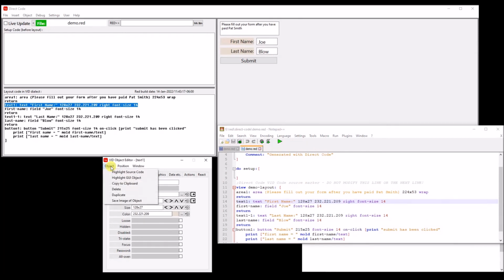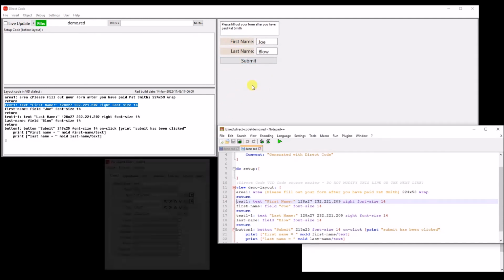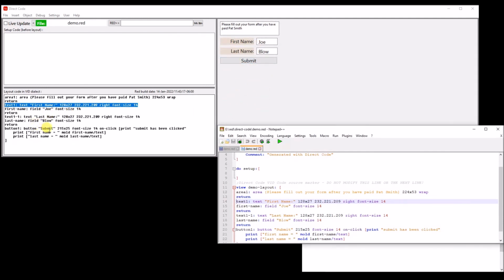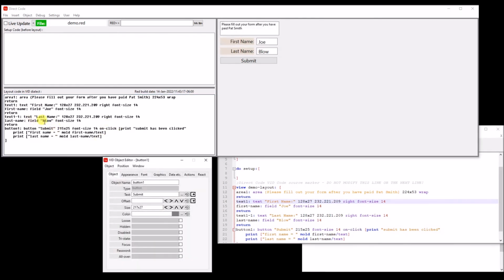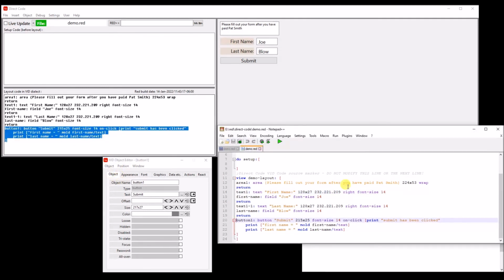And the other thing you can find to locate your code is to highlight the GUI object. So it'll flash the object so you can locate it on the page. One other thing you can do as well is if you go down here and you double click on any of this, you can open the editor on the code that you've highlighted. So that was that object, brings it over to here, and it allows us to not lose our way between the vid object editor, the source code, and the actual GUI layout that we've created.